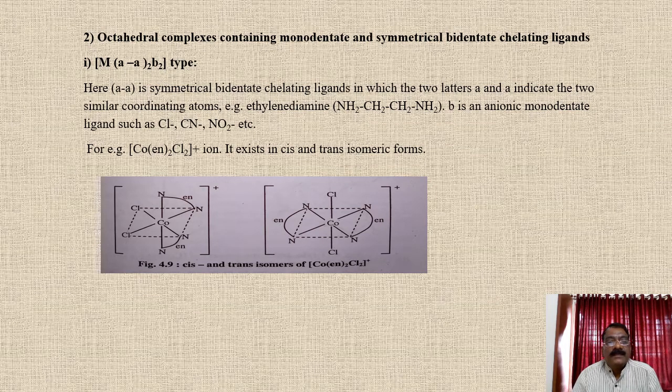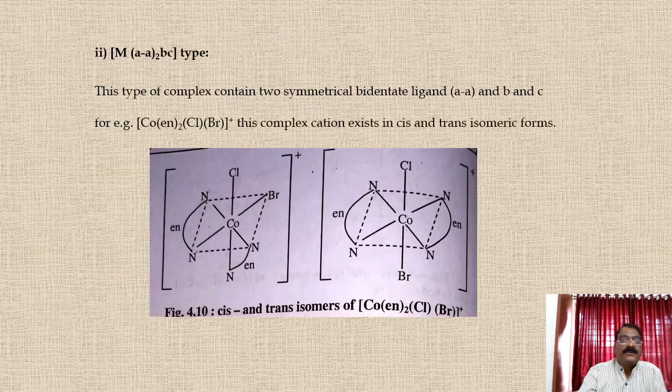The first isomer is the cis isomer. In this case, see 1, 2 and 3, they have the N joining points, so they are the same. It is the cis isomer. And see in the second, that is 1 and 6, there is the Cl which is opposite, while 2 and 4 are opposite, 3 and 5 are opposite, and so it is the trans. So in this case also cis-trans isomerism is possible.